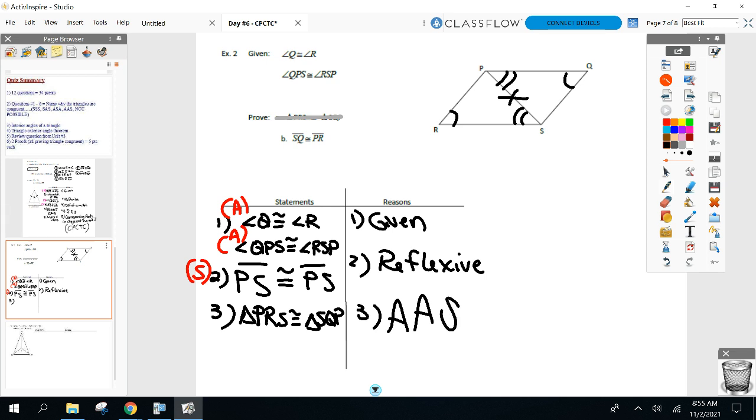Let me actually do further explanation without asking you guys. Look, you have to take one triangle only and say to yourself, is that side in between the 2 angles? And you guys can tell this side PS is not in between. So that's why I use angle side. Are we done now? No, I didn't ask you to prove the triangles. You needed the triangles congruent to say our sides, SQ congruent to PR. Now what's our new reason here if the parts are congruent?